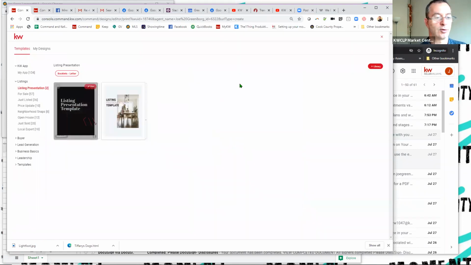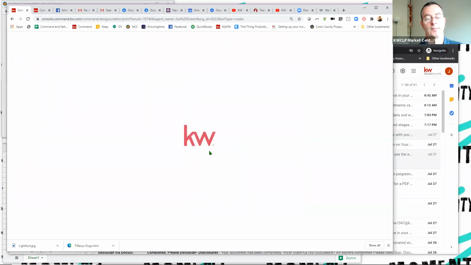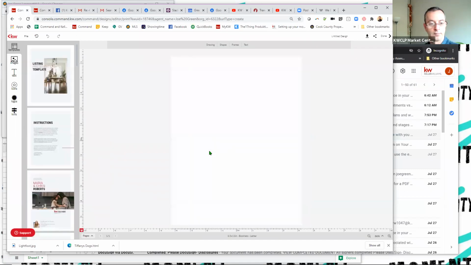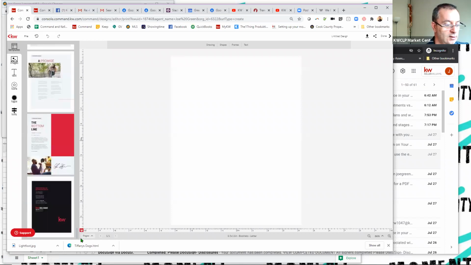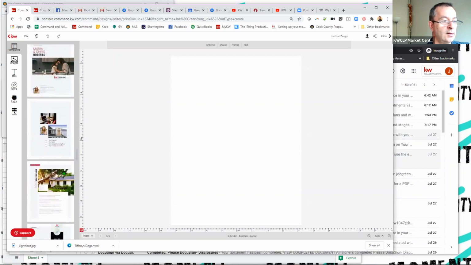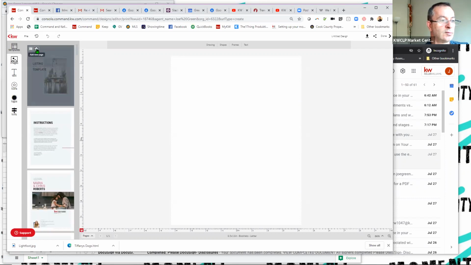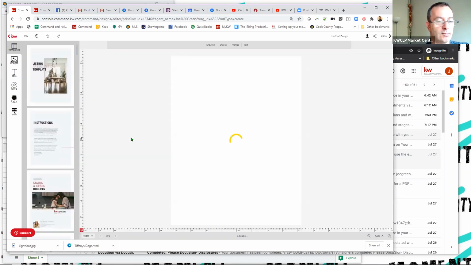All right, so let me just go through and I'm going to use this one just to show you fresh how it comes in. Okay, again, I'm not going to change every single page, so don't freak out that I didn't change a page or something still says DBA name, all right? So on the left-hand side, you can see that it's got all these pages on it, all right? And what you're going to do is just start adding the pages in. So if you like that page, you're going to add it in.